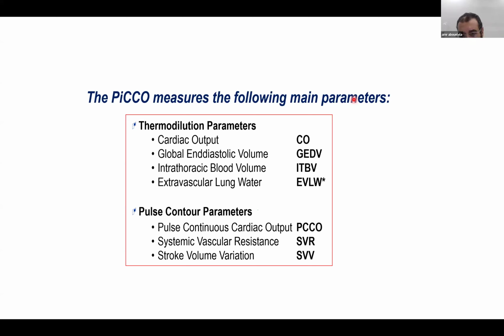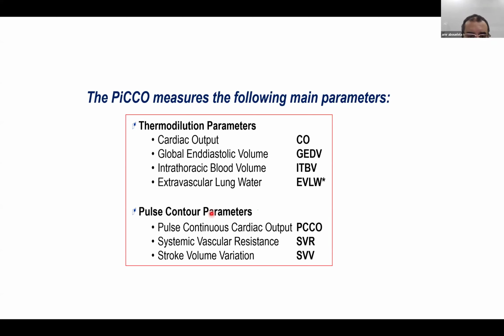And of course, if you have a high number, the normal value for extravascular lung water should be 3 to 7 ml per kg. If you have a value higher than this number, you should expect that the lung is flooded, congested, and you should be very cautious giving fluid, even if the patient is fluid responsive. And you should balance your decision, especially if you have a patient with ARDS or pulmonary edema, whether to give fluid or not, and check the fluid responsive versus the fluid tolerance status.